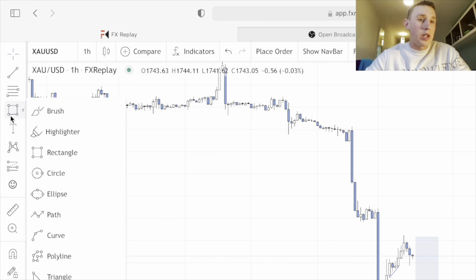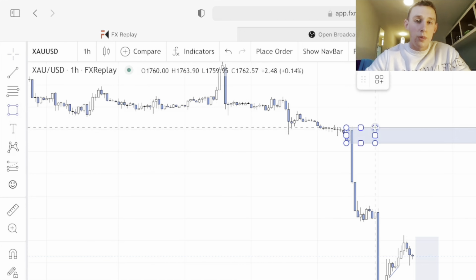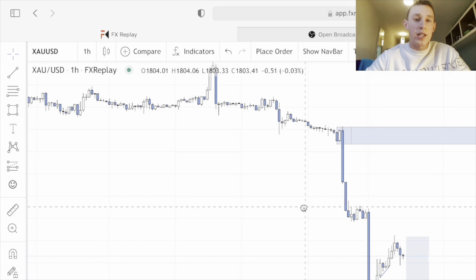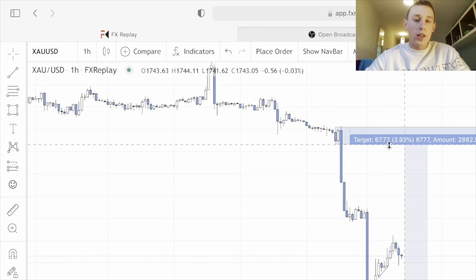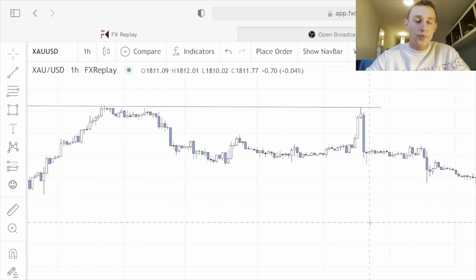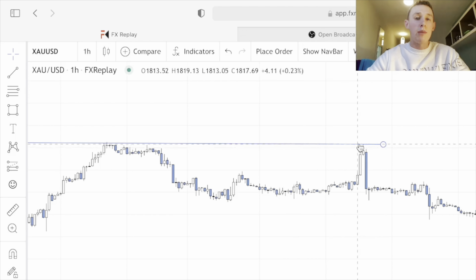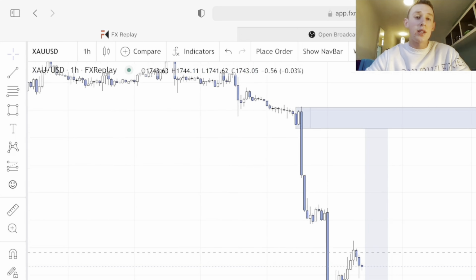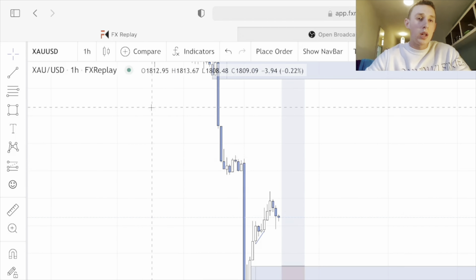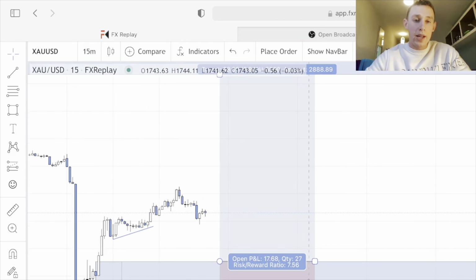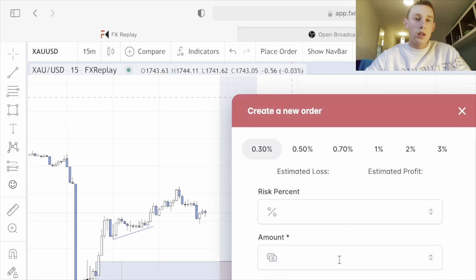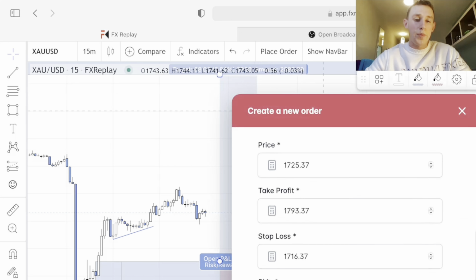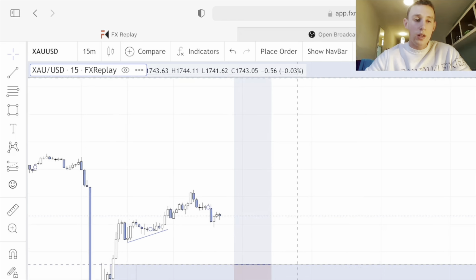And my target for this position, even though I don't think this level will hold, we have this area of supply up here. So just to be safe and take our profits, we would target this level. Still very nice risk to reward. But as I said, overall, I see price coming up to these highs. So we could potentially look for a re-entry anyway if this initial position hits the take profit. So all we do now is go back and set the order. You have to go back onto this and then place the order. There we go. So see what price wants to do.